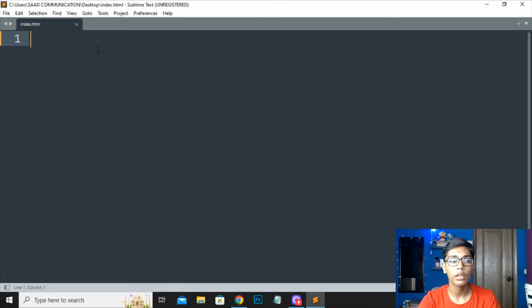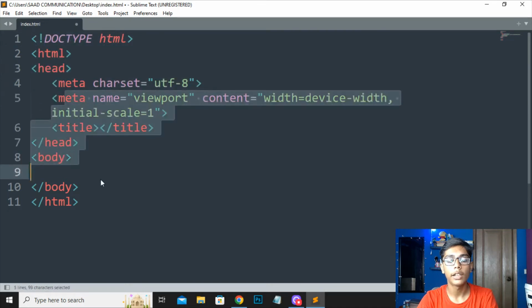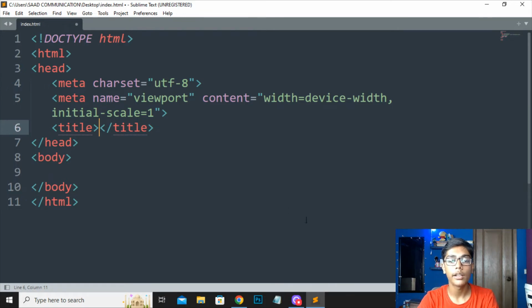You can see we are getting all the starting code. So now we have to write the starting code of HTML here. You can write HTML here, then press tab, and you can see we are getting all the starting code of HTML. So we are getting the title written. You can add the title here. The title should be related to your topic, or it's your choice. It can be related to your topic or not related to your topic.